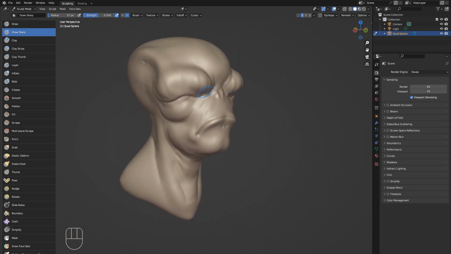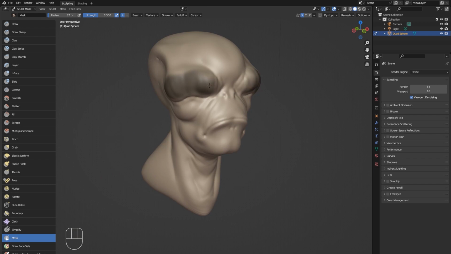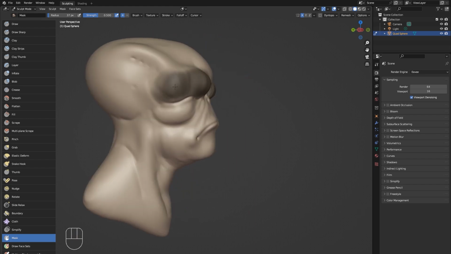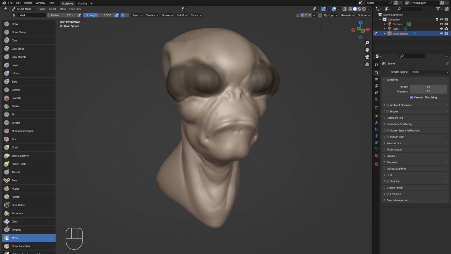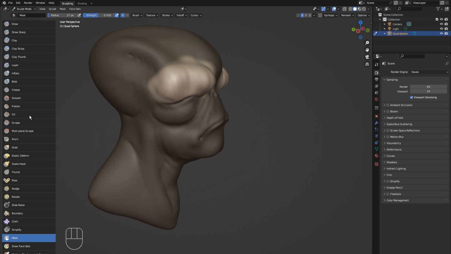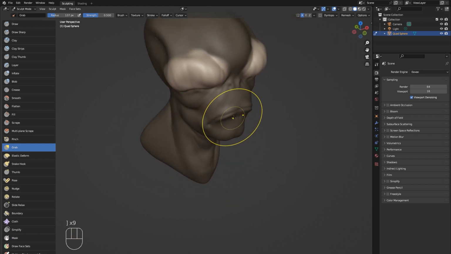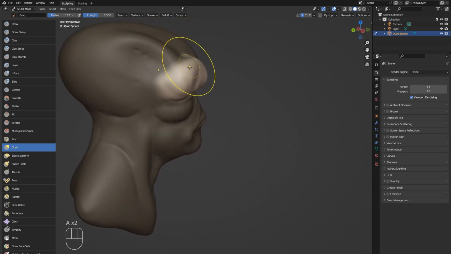The hotkey is M. It's down towards the bottom. Super important tool. We can paint our mask on. Hit the A hotkey to bring up the mask menu. Hold it down. If you want to invert the mask, go off to the left. I'm going to get my grab tool and adjust this. We can also smooth the mask out a little bit. Let's smooth the mask a few times so that way we don't get such a sharp change.